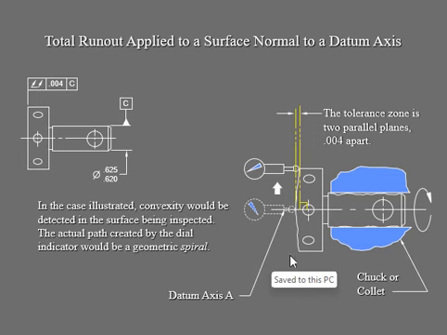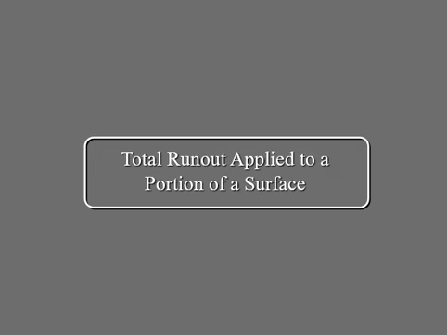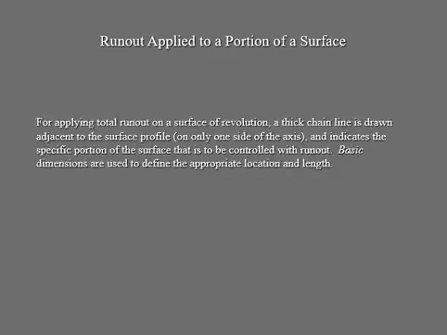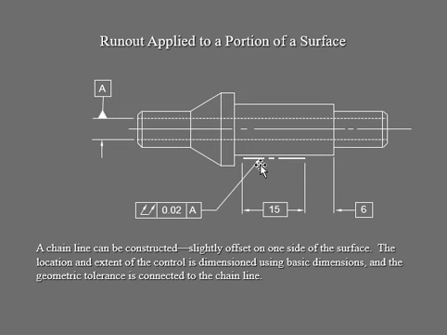All right, we're going to come back into here, so you can identify which one is going to be concave and which one is going to be convex. It's a little bit difficult to see how the topology of that surface changes, but of course your instrument is a very sophisticated instrument, so it can sense the surface changes. So anyway, that's your total runout. We're going to apply it to a portion of a surface, so let's take a look at the next example. We have a thick line, which we call the chain line, and that's where your tolerance is being applied, and we're looking at our total tolerance in this case.